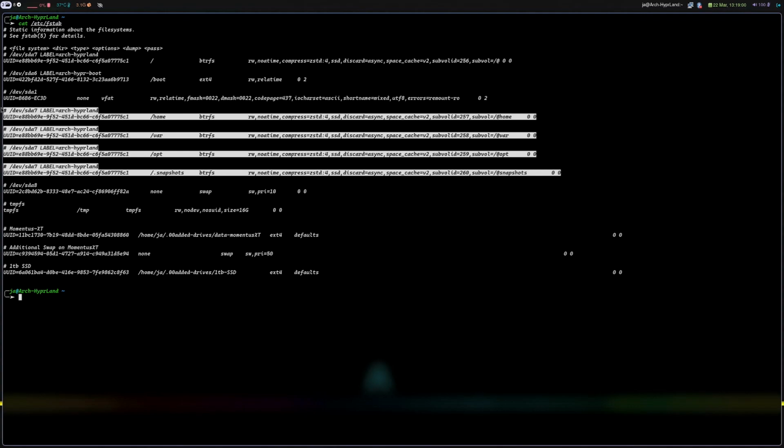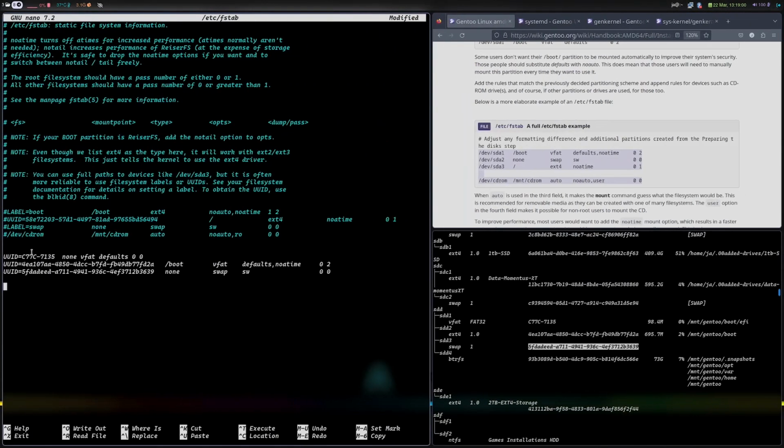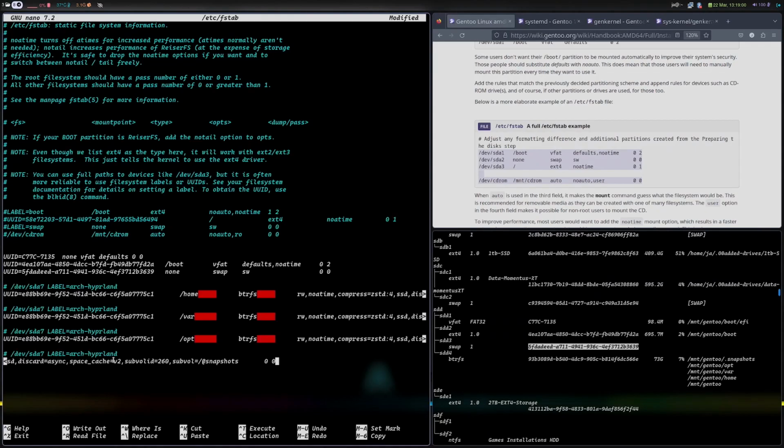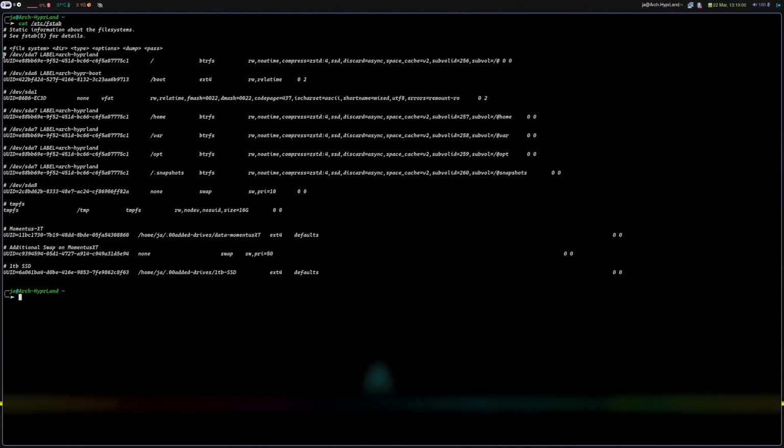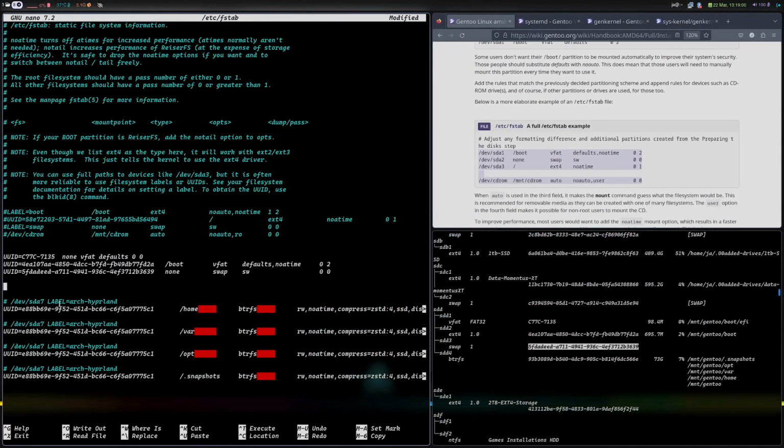You can change that later on. I don't know why it's doing that. All right. Oh, no root partition here. Otherwise, the root partition will not boot. Let me just copy this. Remove the subvolume ID, if you're copying.